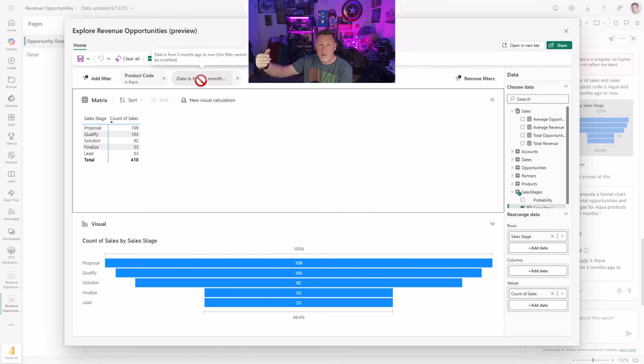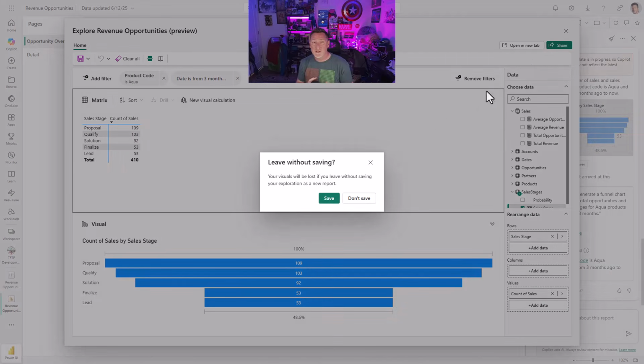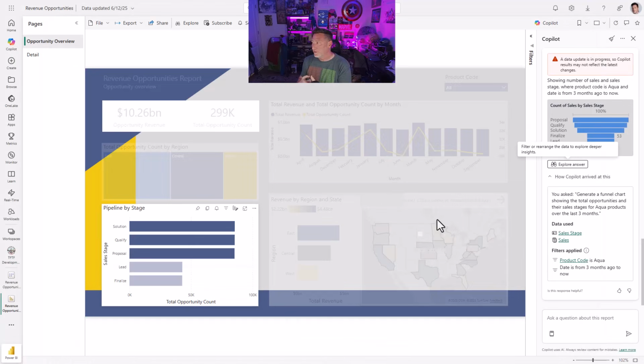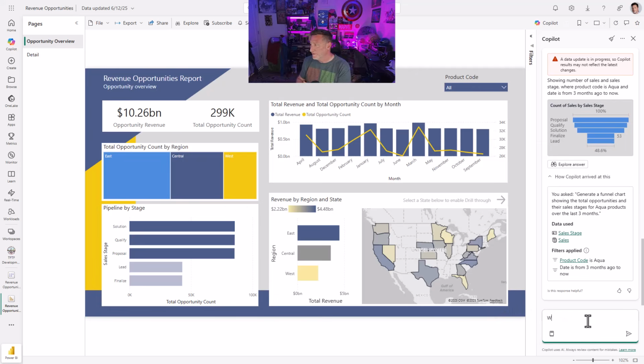As you can see, for the data that we've already pulled in, we've got filters. I click on it, it starts to show me a matrix view of the information that we have for the product code. I could alter this further if I wanted to use this to perhaps build a report based off of the semantic model or the app that I have access to. I'm not going to do it in that case. Let's just go ahead and get rid of this. Let's go back and ask some more questions.